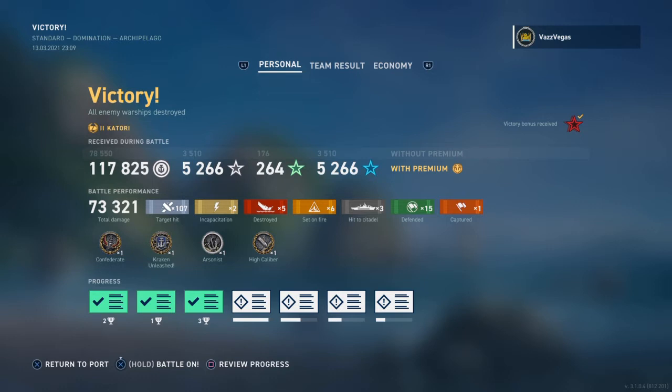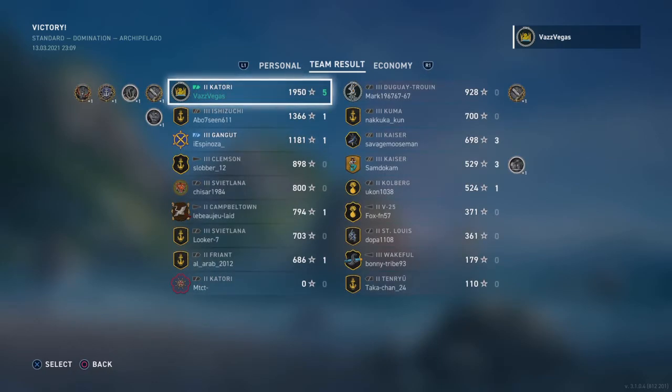But more importantly, we got our tier 2 premium win for that week, so we can move on to the next tier. It's nothing worse than getting a Kraken on the losing side, and then having to replay that tier straight over again. And in addition to our 5 kills, we had 73,000 in damage, the Confederate medal, the high caliber medal, the arsonist medal, and of course the Kraken Unleashed medal. And not surprisingly, we finished top of the leaderboard on our team. And that other Katori on our team was actually AFK, so we were short-handed that entire time.